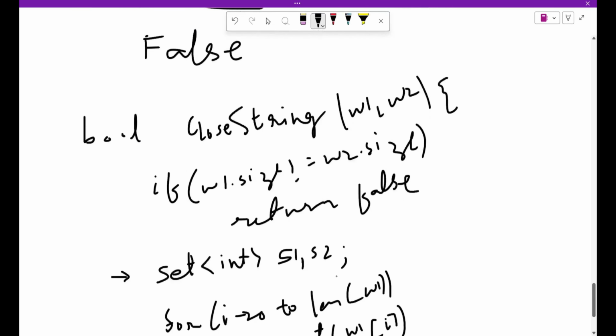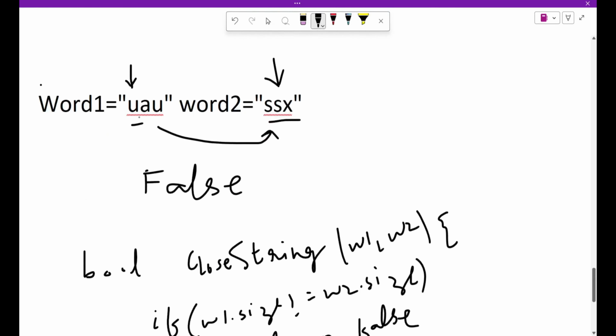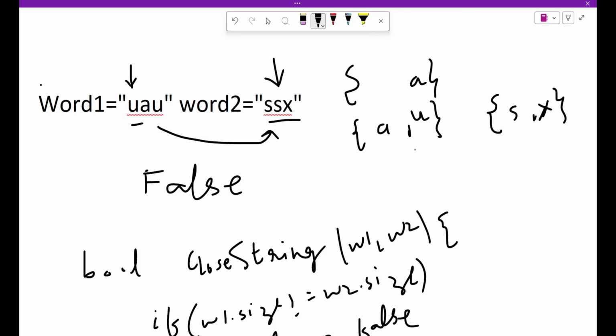Let me show you what I mean. So let's say here we insert into a set, so U I'll be inserting and then A I'll be inserting. Basically I'm using an ordered set, so it will be AU in ascending order. And then for set 2 it will be S comma. Here the lengths are the same, but let's assume here we have one more character B and here we have one more character, let's say S only. So in that case one more character, B, will come into the picture.